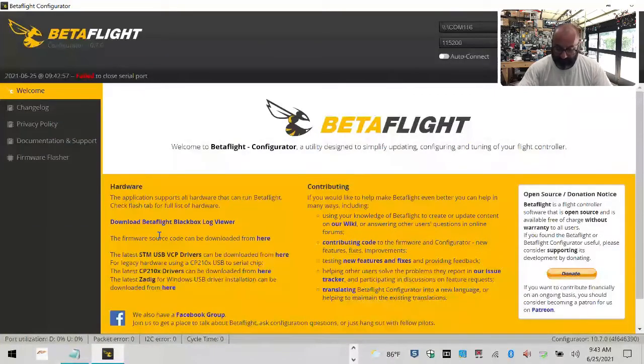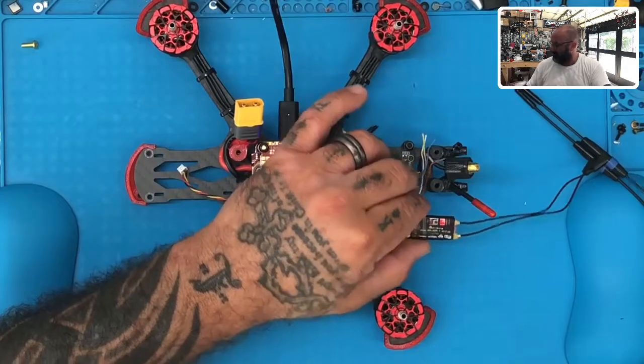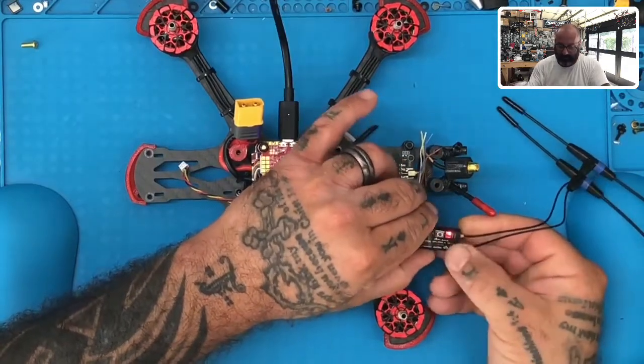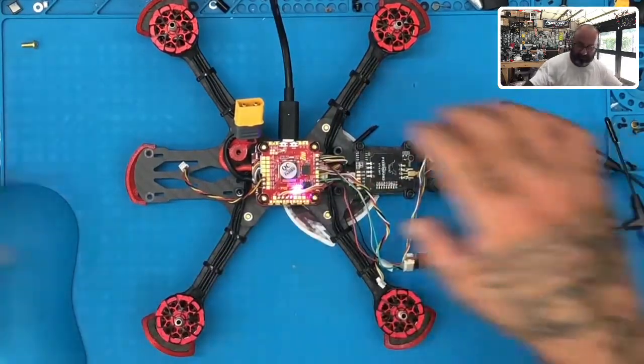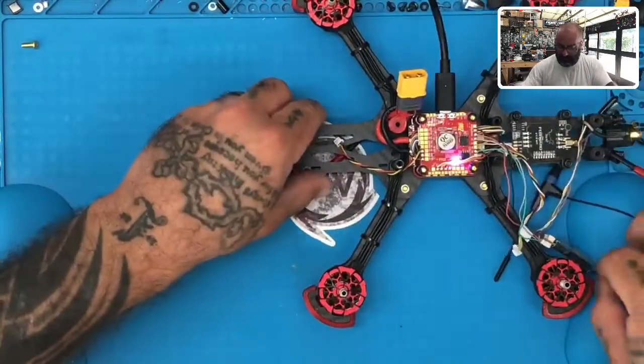Okay. Now, without having to power this up, we have our receiver on. So I will show you this here real quickly. All right, so there's our receiver, and we've got the light blinking, okay? Now remember, we're running ACCESS on this one, so to set up ACCESS is a little different. So here's what I'm gonna do. I'm gonna try to make some space here for you guys to see.